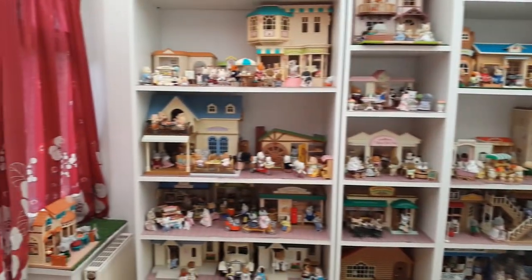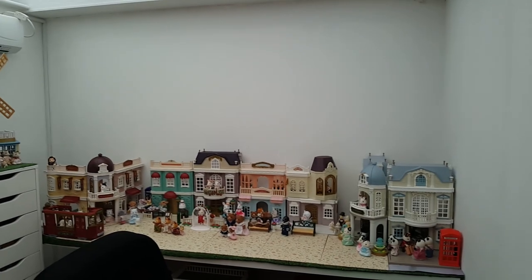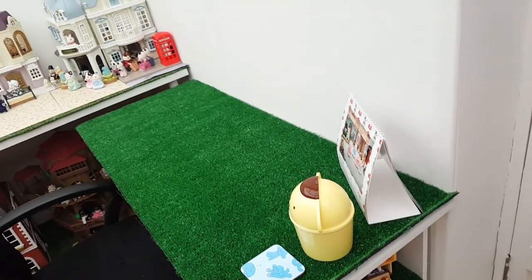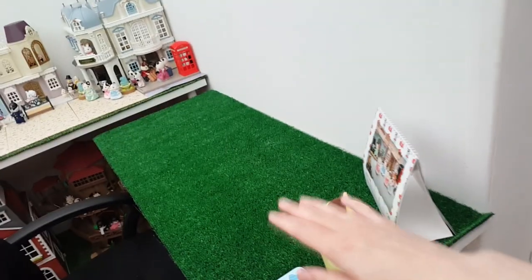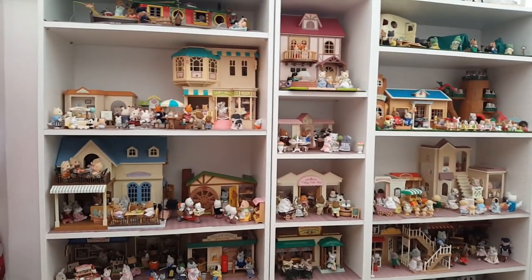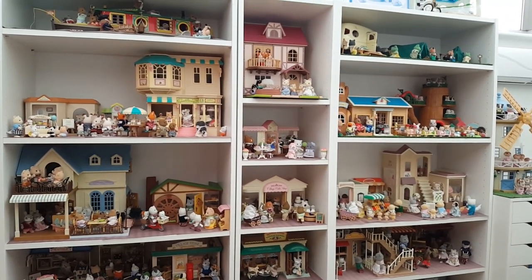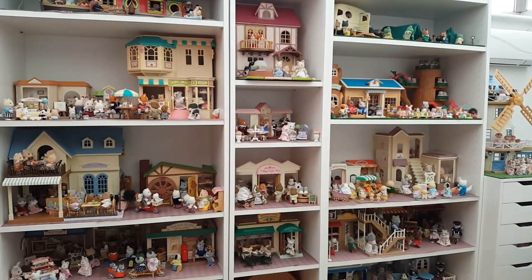We've made really good progress since May getting all of these shelves pretty much set up, apart from that Babblebrook Grange one. There's still a little bit more to do but I'm really happy with how it's coming together. I really like the changes to the town and having a dedicated filming space with different floors I can put down. I really hope you've enjoyed this updated Sylvanian room tour — thank you so much for watching and I'll see you again next time, bye bye!